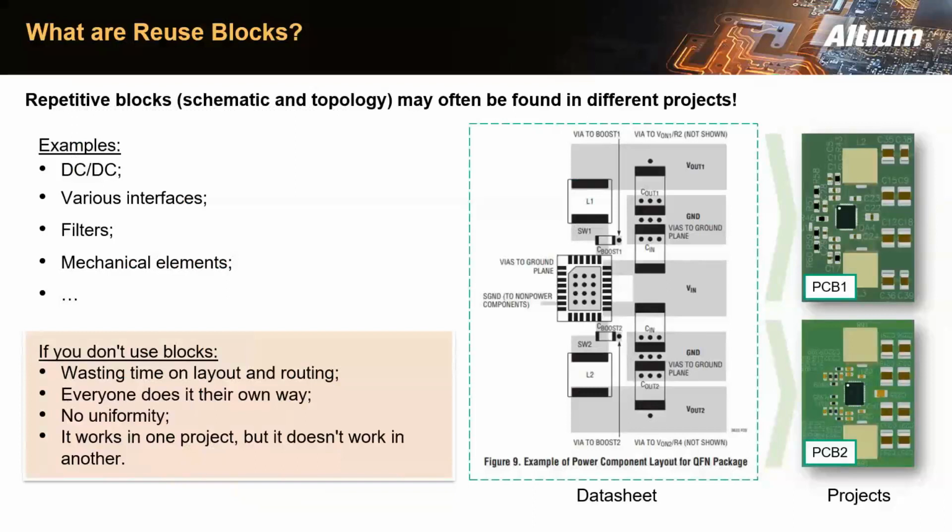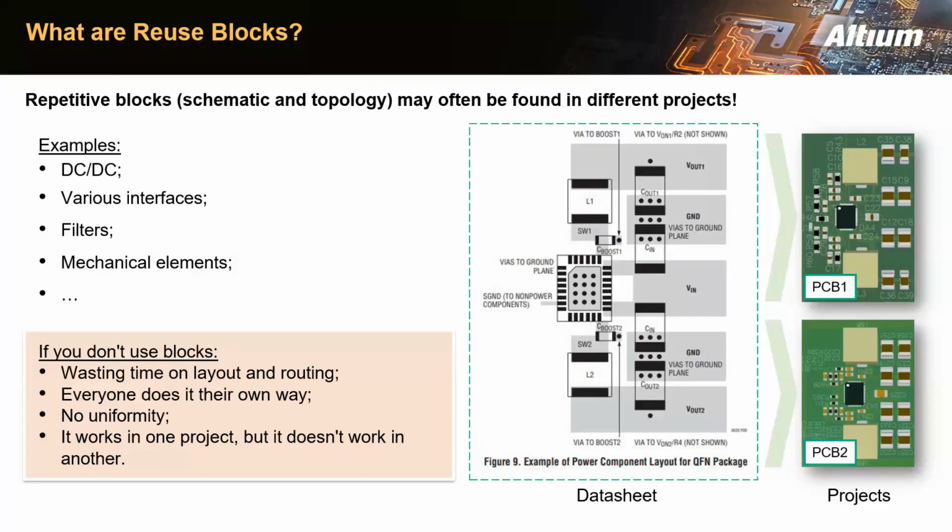Now, let us talk about the reuse block. A reuse block is a managed item in the Altium 365 workspace that allows you to quickly place schematic and layout circuitry in the design. There are advantages to you. The common circuits you may have in your design could be ADC couplings, power converters, connectors, and any other commonly deployed circuitry.